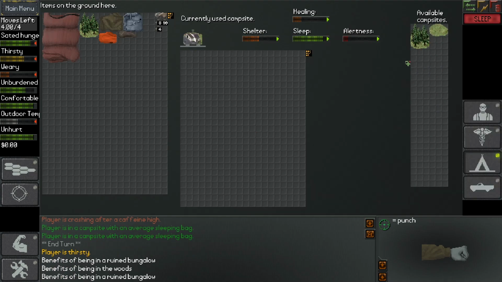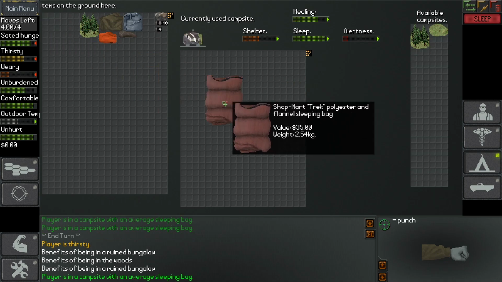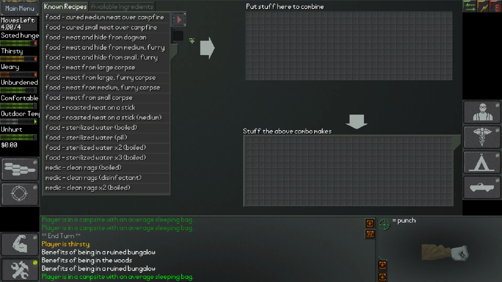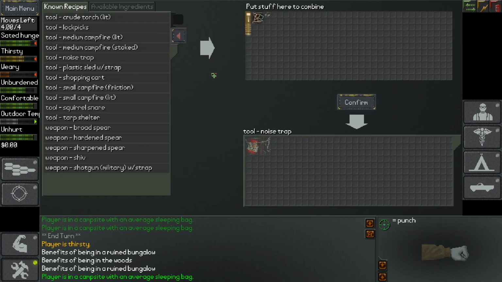Okay, the house is clearly the best spot. Right, we'll put this in here. Let's make a couple of noise traps. We can probably just do them in our tools, right? Tool, noise trap, yep.